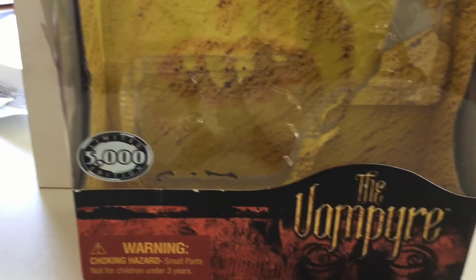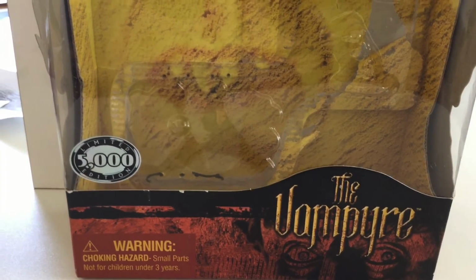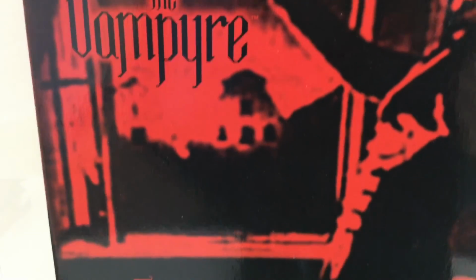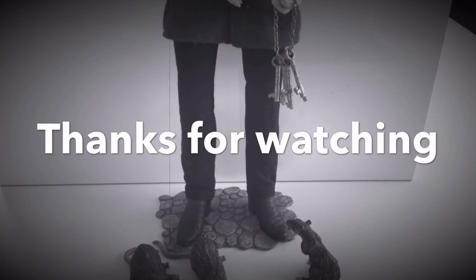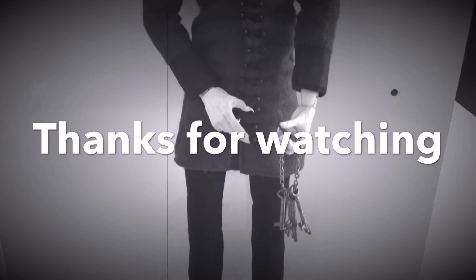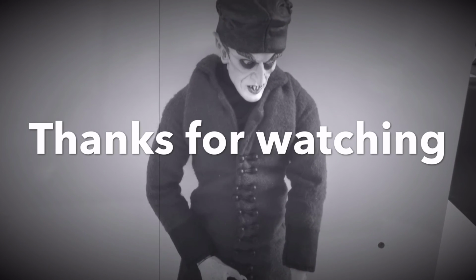Finally, a look at the box here. A limited 5000 edition, and on the back of the box, there is a summary of the classic 1922 movie. It's a movie worth watching, even though it takes a little patience. All in all, I really recommend this figure if you're into classic horror. It was everything I hoped for, and I can really get some creepy pictures and creepy poses out of it.